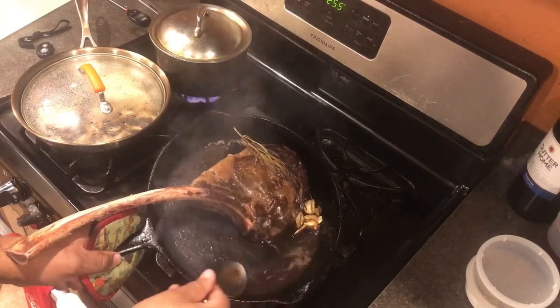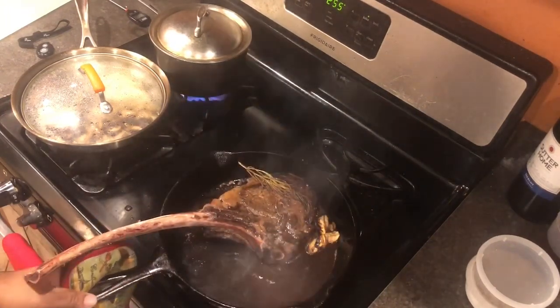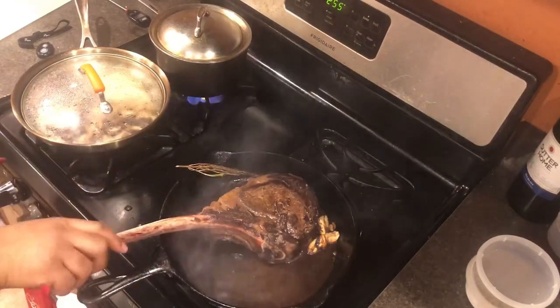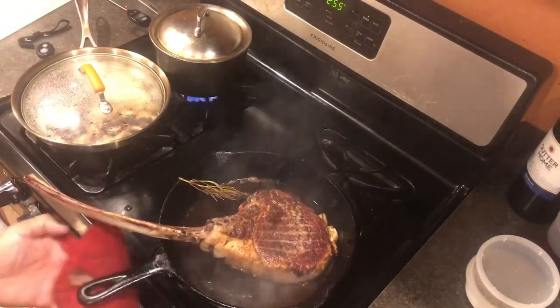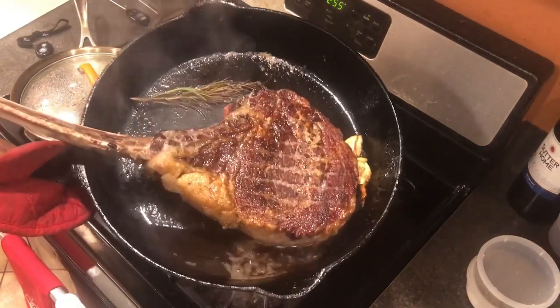All right. It's been about a minute, I think. And we're gonna flip. Look at that reveal. Look at that flavor crust. That is awesome stuff right there.